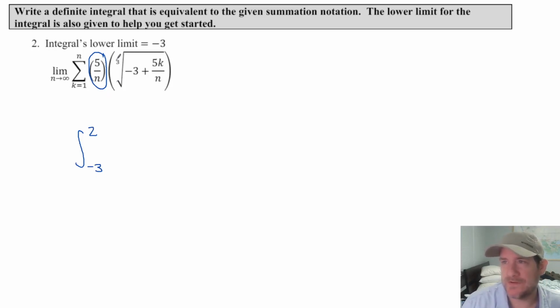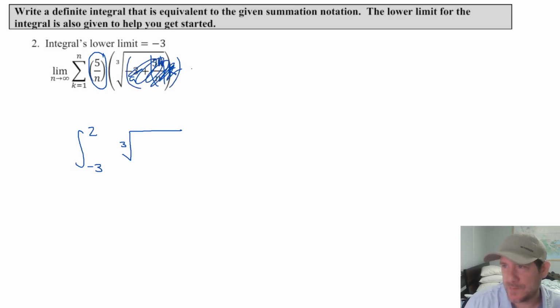Then I certainly see an outer function that certainly looks like the cube root of something. Now, is everything under here accounted for? Well, this is my a plus 5 over n. If I just kind of move the k over to here, 5 over n is my delta x times k. So yeah, all that stuff is just x. There's no like plus 7 on the end or squared or anything else. So there's nothing else under the radical that we have to account for. It is just the cube root of x dx. And that's that one down.